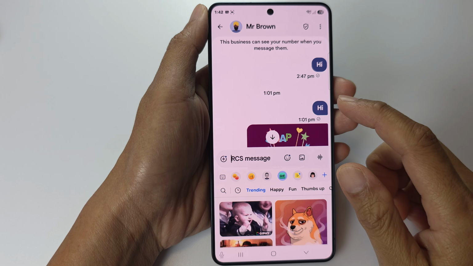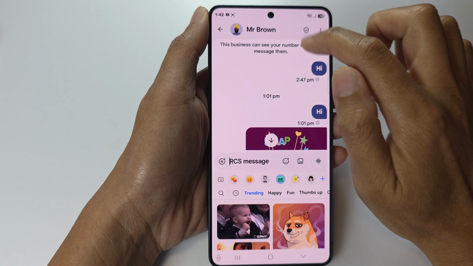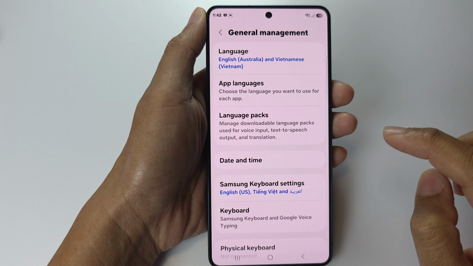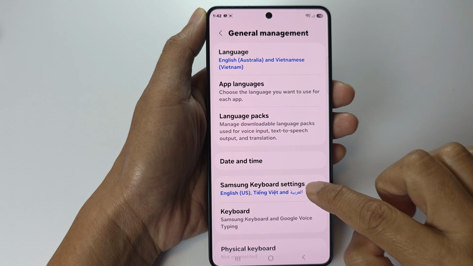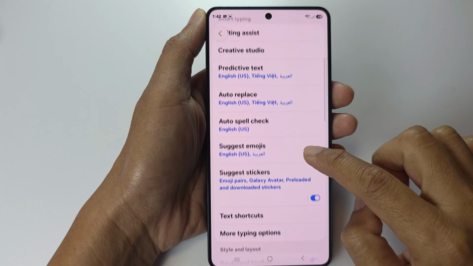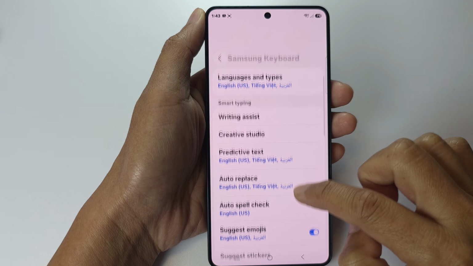Now another thing that you can do is make sure you set Samsung keyboard as the default. So we go into Settings, then tap on General Management, then tap on Samsung Keyboard Settings, and in here you want to go down and choose Keyboard List and Default.